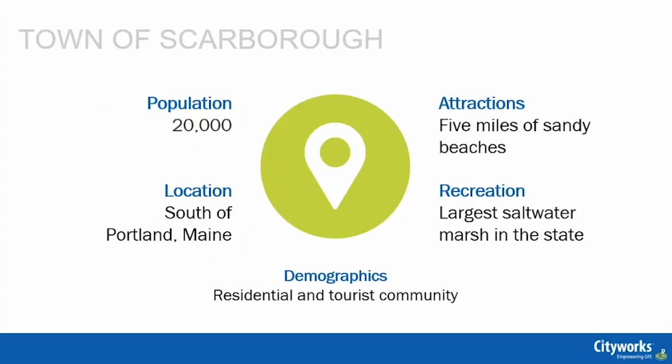We are a coastal community. We have around 5 miles of sandy beaches. A large portion of the town is taken up by a large salt marsh, which is the largest in the state. This is home to lots of rare bird species and is a popular attraction with people kayaking and coming to look at the birds. Because we've got all the sandy beaches, we have a large influx of tourists in the summer months, so our population swells considerably from around June to September.